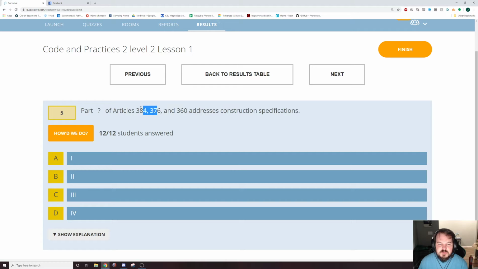And that lets you compare and contrast different conduit sizes or conduit types pretty easily because you can look at the same numbers in every single one of them. And part 3 is construction specifications.